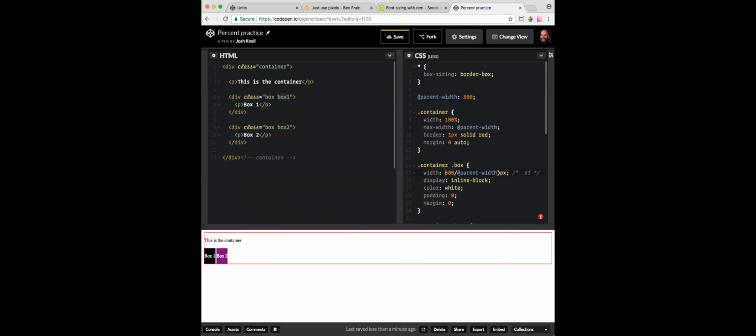Sorry. 600, 800. No, you should be able to do that. That's weird. Why can I not do that? And it should actually be fine with the units as well. Because, yeah, that's weird. PX should work. We could have a string. That's true. We could escape into a string.